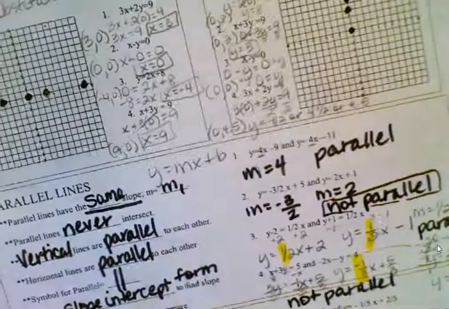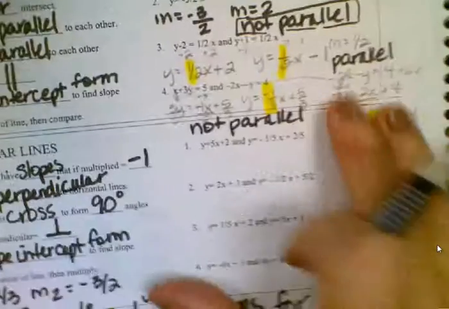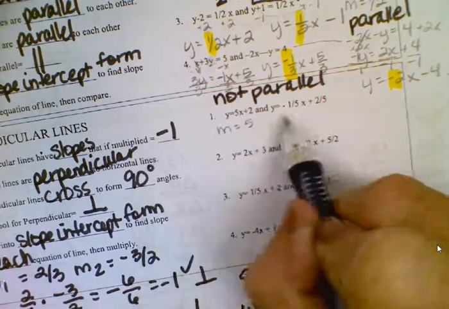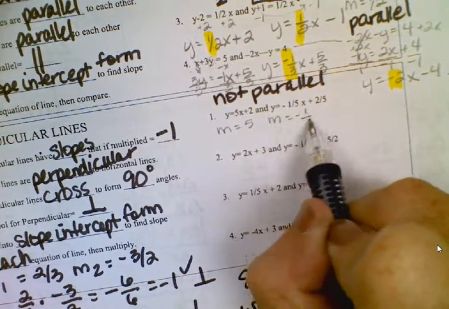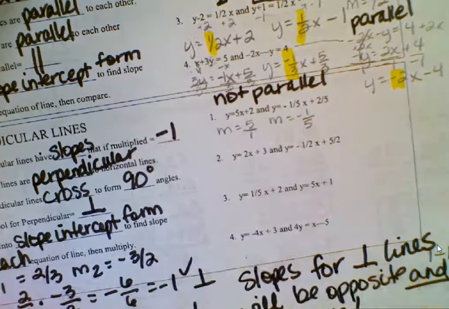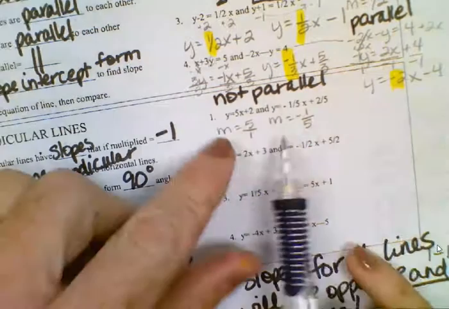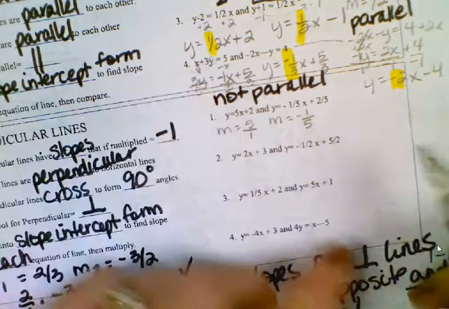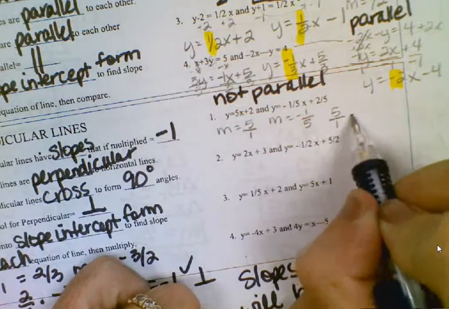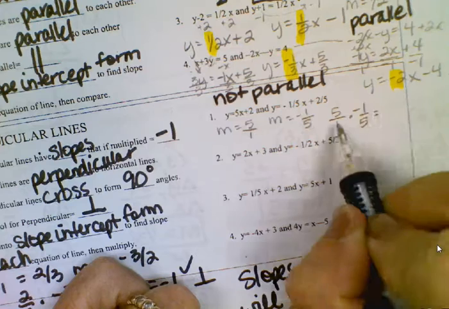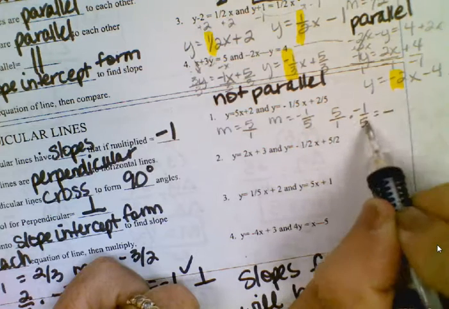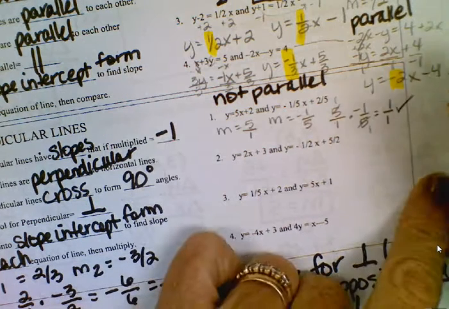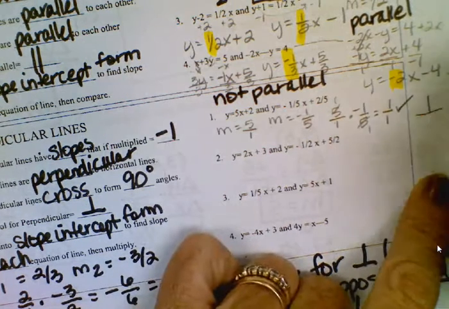So let's just look at our slopes for number 1 through 4. Okay? Well, there I've got a slope of 5. Here I have a slope of -1/5. If I change 5 into a fraction, it makes it easier. So just by looking at it, I can say, okay, well, it's the reciprocal. I flipped that over, and one is positive, one is negative. Mathematically, you can check it. 5 over 1 times -1 over 5. Positive times negative is a negative. The 5's cancel out. 1 times 1 is 1. 1 times 1 is 1. So that checks off. Those are perpendicular lines.